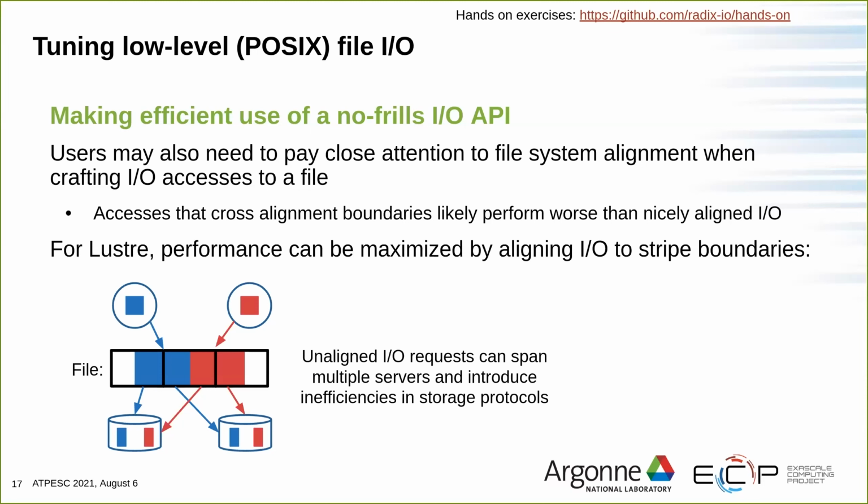As a simple example here, again a toy example, just two processes accessing a single file. The big black boxes are the file system blocks, and the two colors, blue and red, are what portions of the file are being accessed by each process. You can see here that the alignment's way off, so each process is accessing half of its data from one block and half from another. And you can see how that translates to the storage system backend, with each process having to interact with both of the storage servers to get their tiny blocks back. That can really introduce some inefficiencies in storage protocols that people generally would like to avoid.